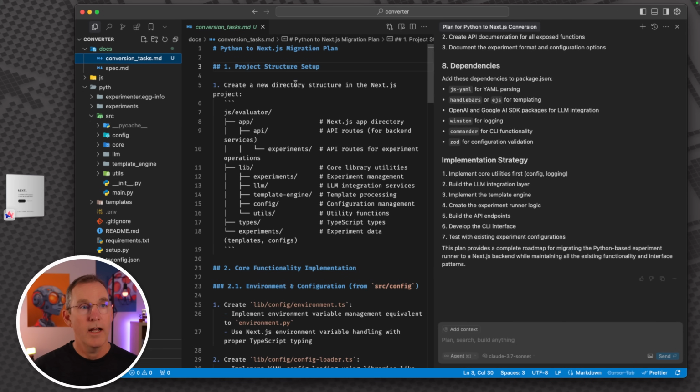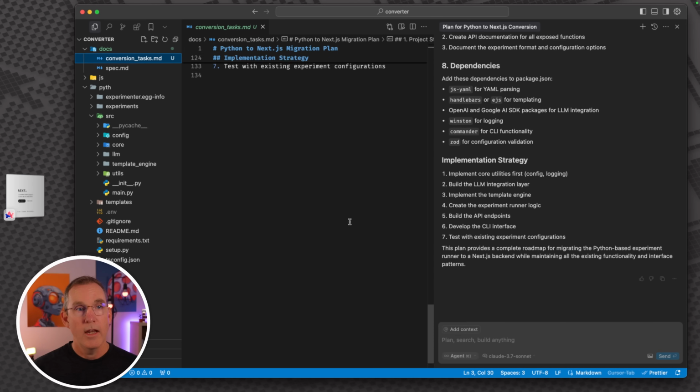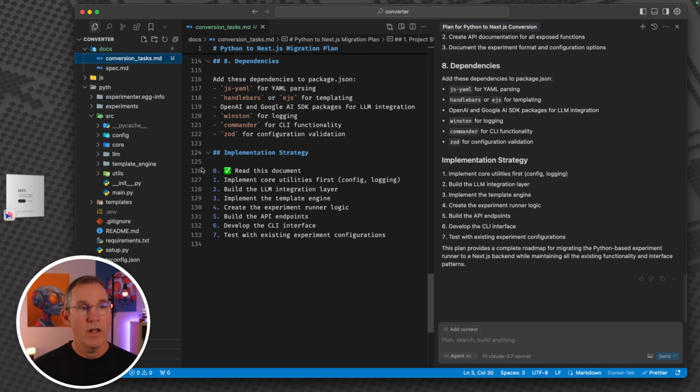So what I've done is I've created a document, just moved this over, and note at the bottom, this implementation strategy is the thing that I've just copied down here, and I've put a 0 on it to have this check mark here as an indicator of what it should do, because the thing I'm going to tell it to do is work the next step in the implementation of this plan, and then come back in when you're finished and put a check mark in and let me know. And so that will be our hook for it to say, oh, I got to go read all of this, get to the next item in the list that needs to be done. Let me go build all of that, put a check mark in, and it allows me to work through this one piece at a time. Let me step into the first. Let's take a look at what that looks like.